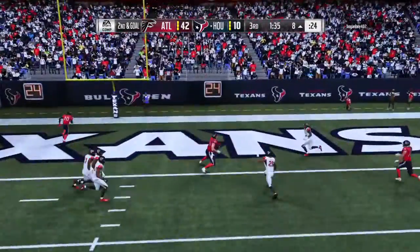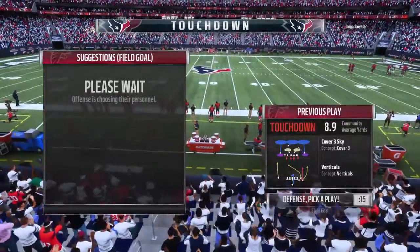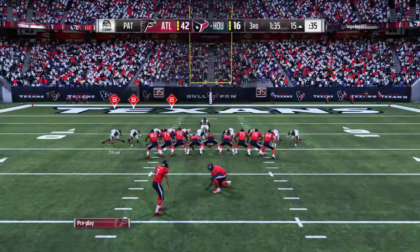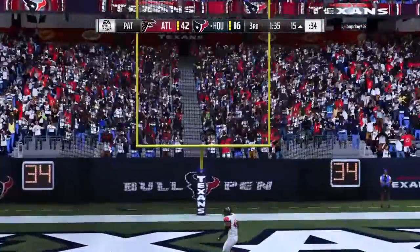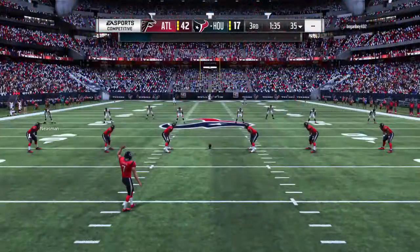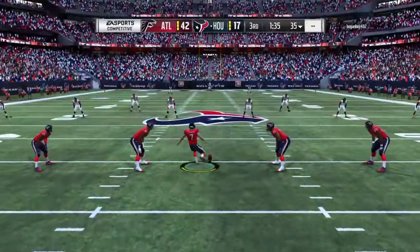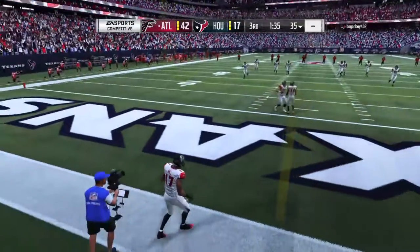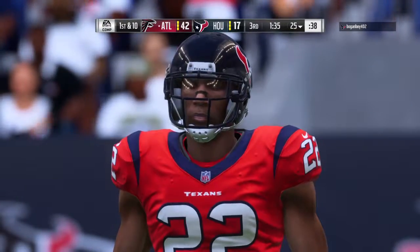On second down, here's Watson. And he's in. Touchdown, Houston. As his guys are in for six. And the Texans get a bit closer. Fairbairn good with the extra point, and that will cut this lead down to 25. Fairbairn now to kick this one away, and they will not get a chance to return this one as it's through the end zone for a touchback.